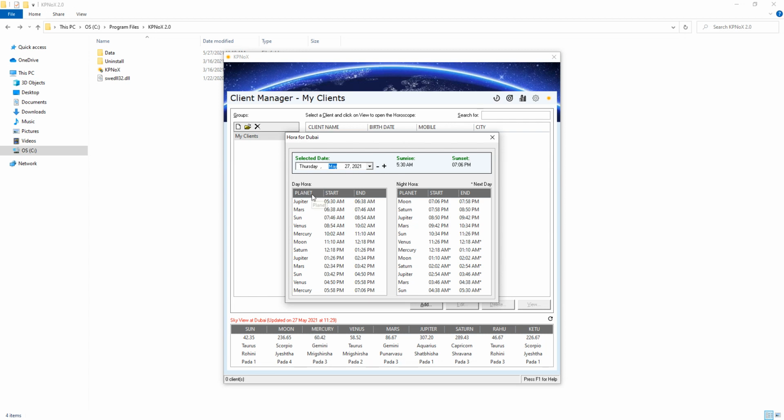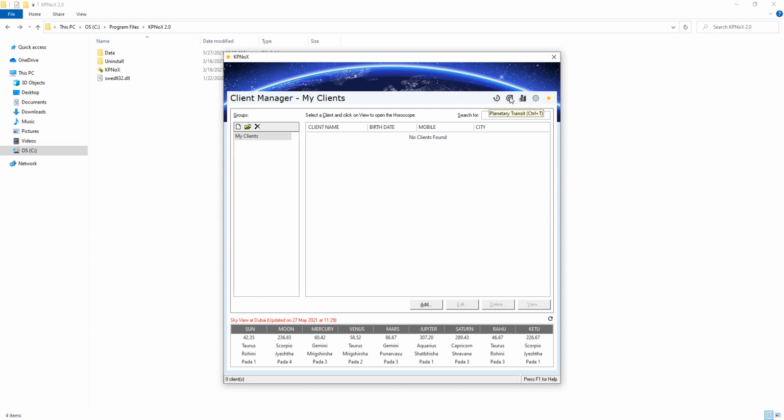You have the day hora and you have the night hora. You can always use the calendar to change the dates. For example, this is for 19th August for Dubai. The sunrise is at 5:54 a.m. and sunset is at 6:54 p.m. So this is about the hora part of it.